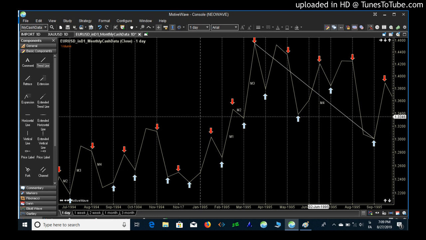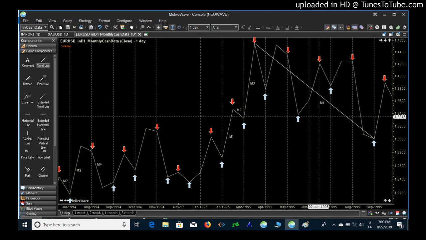So we already have 6 months past the ideal time. I don't think it's going to take more than maybe 3 to 6 more months, and that'll be the end of wave D. Okay, and that's because monthly charts are getting very close to the end of their structure also. So let's get back to our monthly chart.